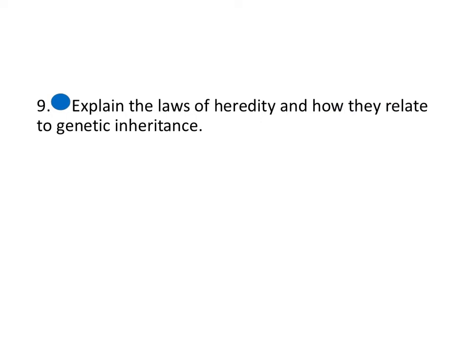So here's an example of an SLO. This is SLO number 9 from Unit 2 of Biology 201, and it states here to explain the laws of heredity and how they relate to genetic inheritance. It also has this blue dot here. So I'm going to talk some more specifics about this after I talk about a general way to approach an SLO.